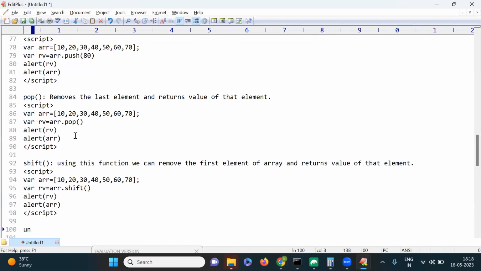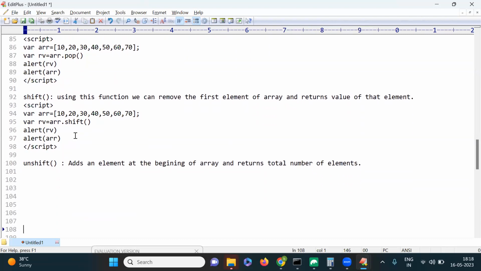Next, unshift adds an element at the beginning of array and returns total number of elements.